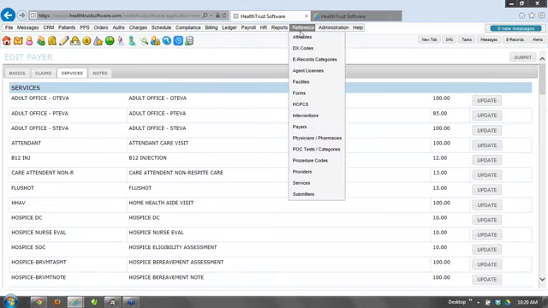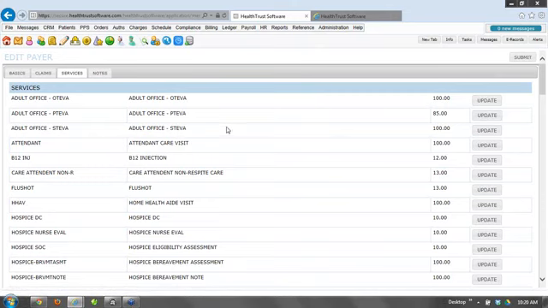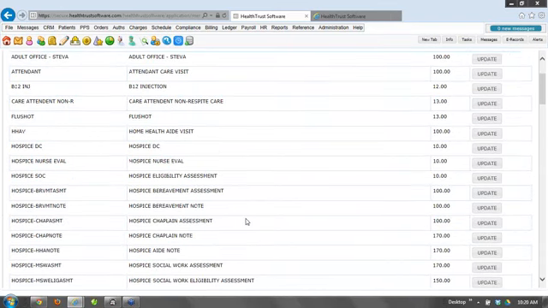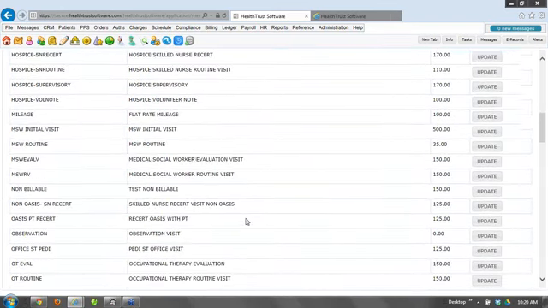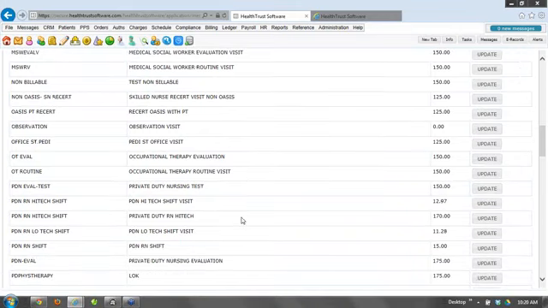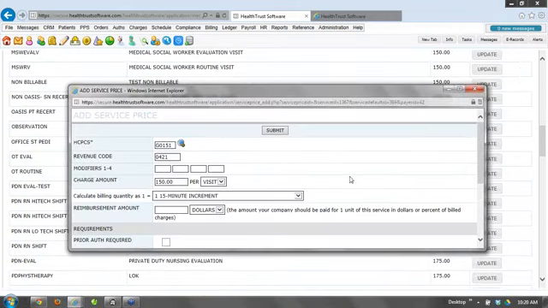Okay, while we're on the same topic, let's go ahead and go to our Services tab. The Services tab is also accessible under Reference Services if you go directly there. But the Services tab is telling us for each of the service types within the system what we're going to use for billing, meaning the HCPCS codes and revenue codes and charge amounts that we're going to bill on the claims. But there is a very important setup here for the collections process, and that is the reimbursement amount.